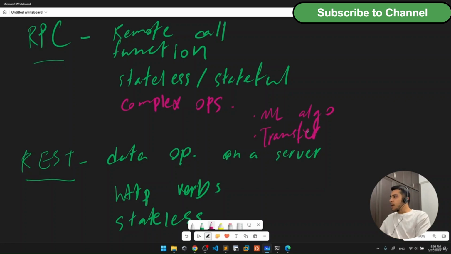Or maybe if you want to deal with anything that's complicated, right? Maybe taking a picture on a remote device or start recording something on a remote device, a remote server, right? IoT maybe.